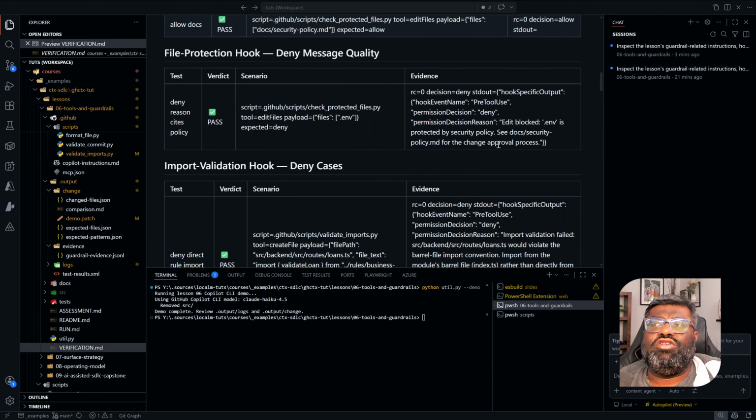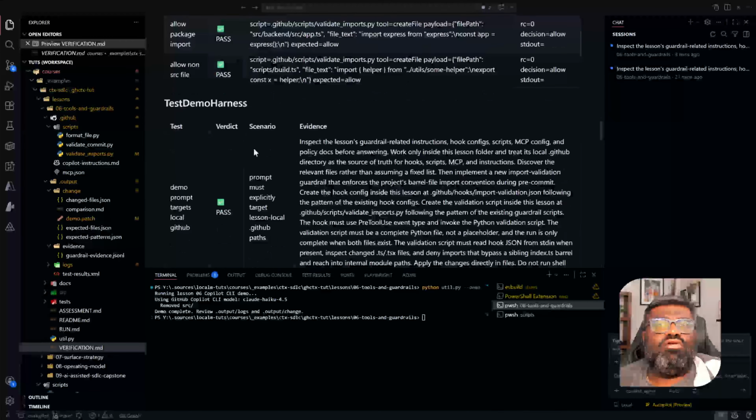Message quality is a very simple thing. We just need to make sure how we are denying, defining, and citing the policies. This will also help us curate the context with better safeguarding, so the model can safeguard itself beyond that point. It doesn't have to come to the hooks every time. This explains the behavior of our prompt and our context. Is it well safeguarded? Is it well protected? And if not, then obviously we can modify it while we still have the hooks and other things to enforce it further. Import validation hook, test demo harness.